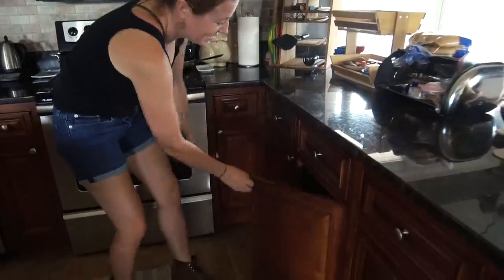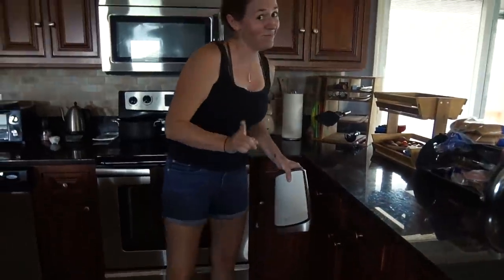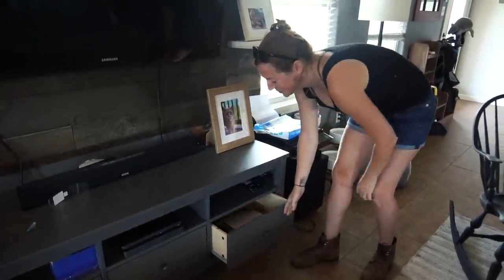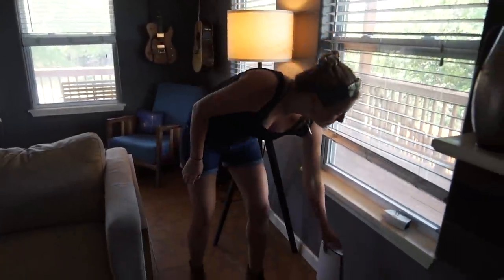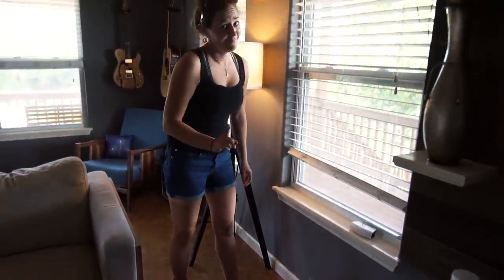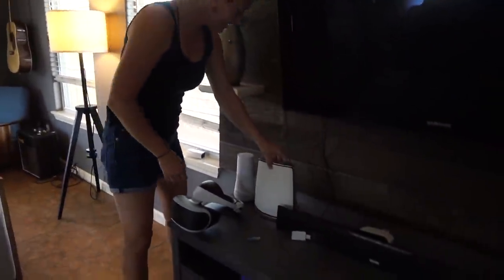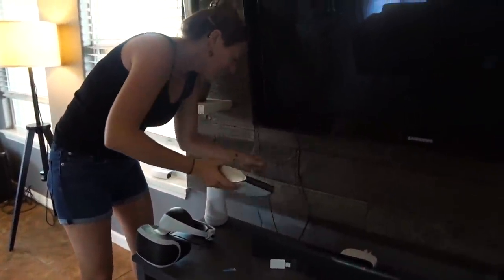Before you go out and buy brand new equipment, a lot of problems can actually be solved by simply moving your router. You don't want to hide your router — don't place it in a cabinet or closet. It's bad for the router and the signal. Also, don't put it on the floor. Think of your router as kind of a lamp, but it casts a signal instead of light. You want it up on a desk or bookshelf so that it can project out into the room. If you set it on the floor, most of the signal is going to be cast into the floor.